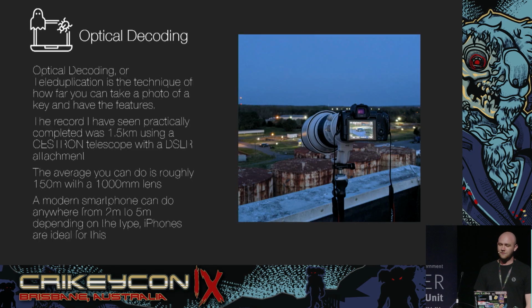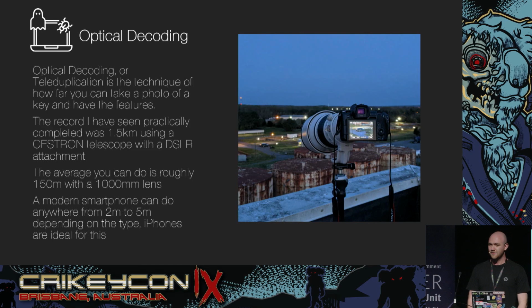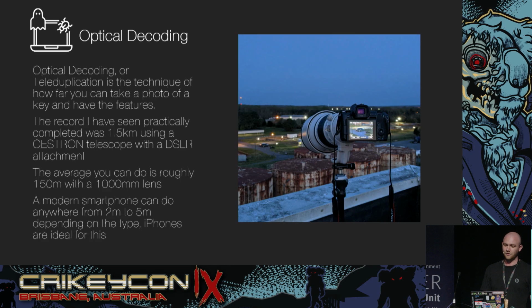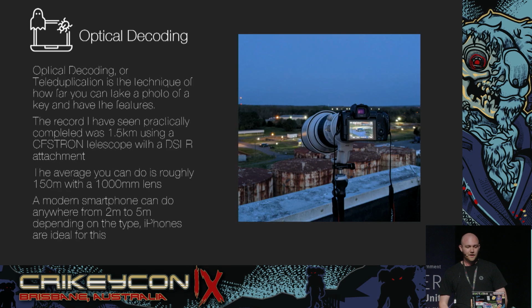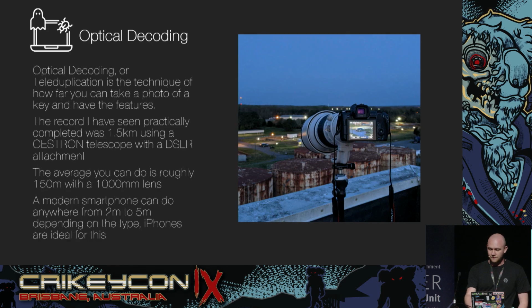The longest I've ever seen is 1.5 kilometers. That person used an actual astronomy telescope to take that photo. On average, you can do like 150 meters with a 1,000mm lens. You're going to spend $1,000 on that one. And with an iPhone, you can do about 2 to 5 meters. iPhones have really nice cameras for this for some reason.